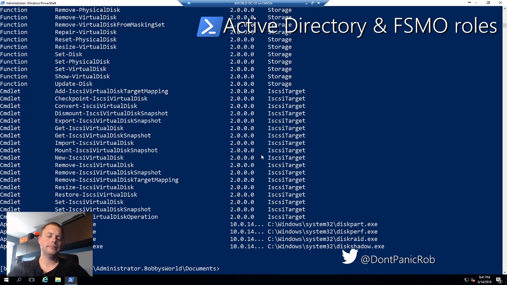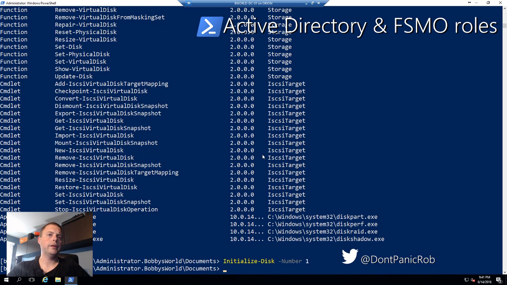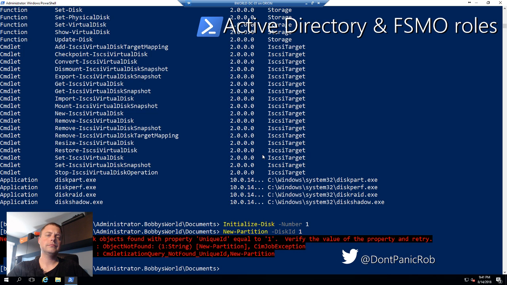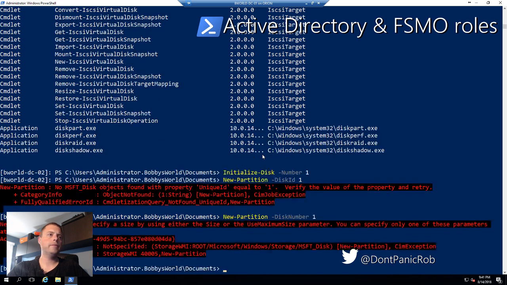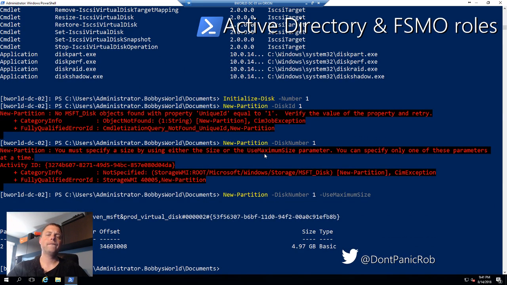No, I just want Initialize-Disk number 1. There we go. New partition, disk ID 1. Oh, that wants the disk UUID. Disk number 1. You'll specify the size. I have to use maximum size. There we go.